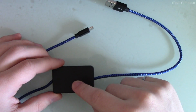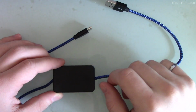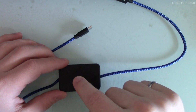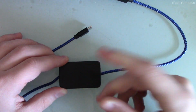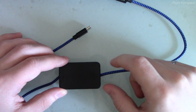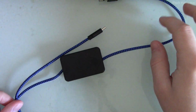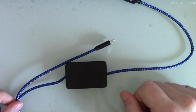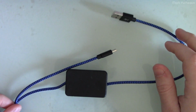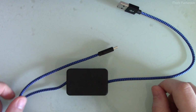So that way it charges as slow as possible, but still gives me the full charge I need in the morning. And you can build one of these for not a lot of money. You just need a bit of soldering skills, and that's it. So let's take this apart, and I'll show you what it is. I'll give you a schematic, explain how it works, and it should be compatible with pretty much all devices that support charging at slower speeds. So it's pretty cool.